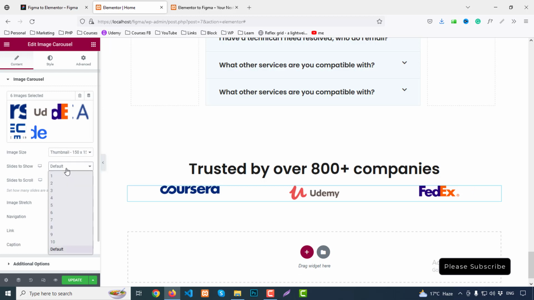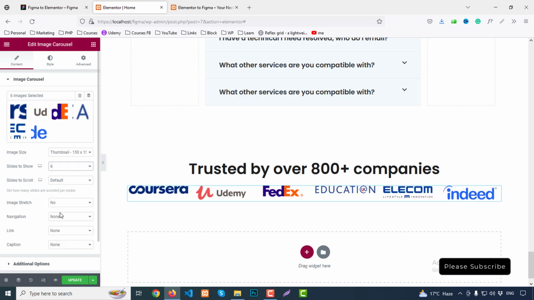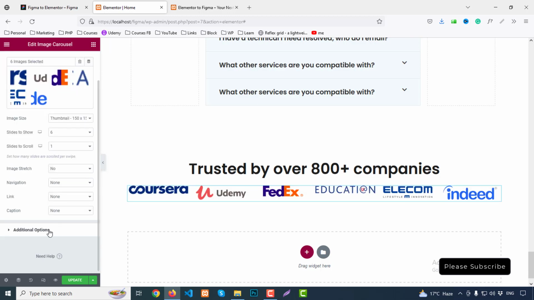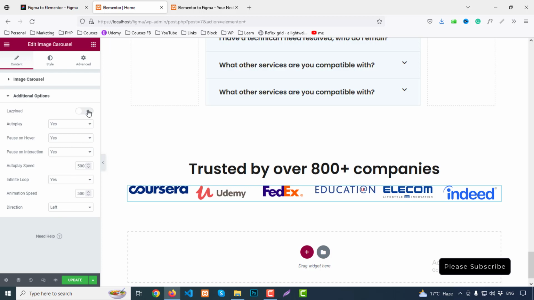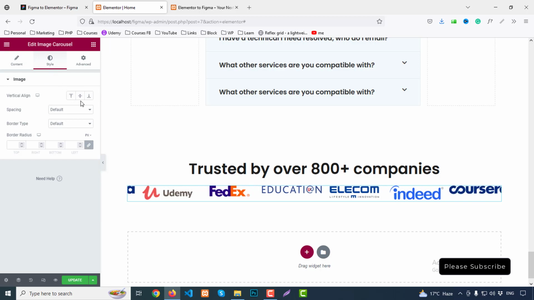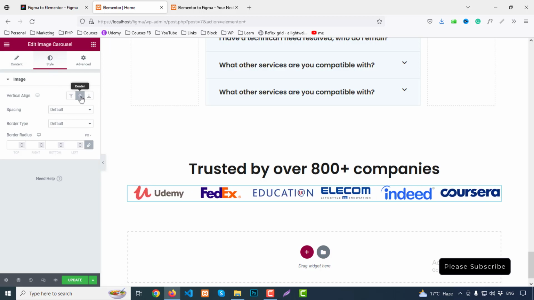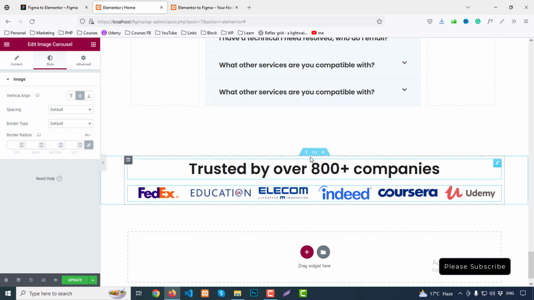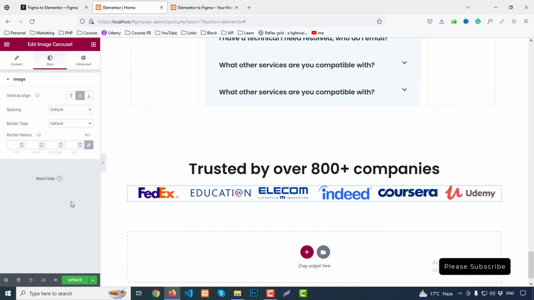Then thumbnail slide to show 6 and slide to scroll 1. Then additional options: lazy load yes, autoplay, infinite, everything okay, direction left to right. Okay, vertical align middle, and I think everything is nicely done.